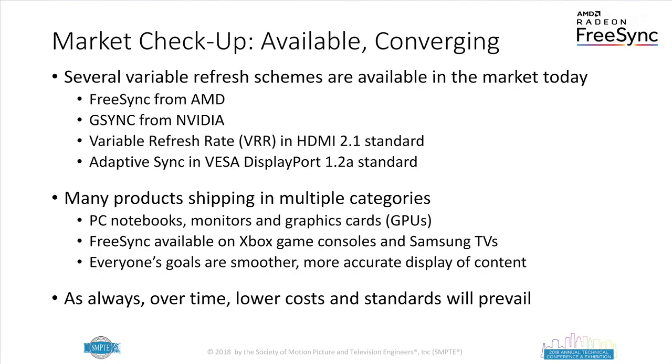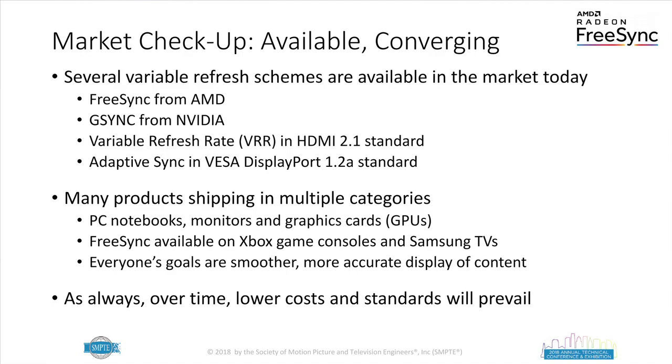So before I go into a lot of timing diagrams, I just wanted to do a quick look at where is the market, what's the reality of this? And the reality is actually quite good. There are a lot of products available that support variable frame rates. AMD, where I'm working, has a version called FreeSync. Our very good friends at NVIDIA have a system they've had for a while called G-Sync. Both of these systems support variable frame rates to deal with these intermittent dropped frames. The HDMI standard now includes variable refresh rate as part of the standard, and DisplayPort's had adaptive sync for quite a while. So there's a lot of actual products in the market, and there's standardization. They don't always come together, but we're in a pretty good place.